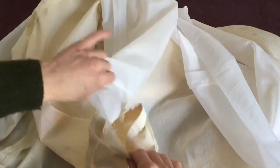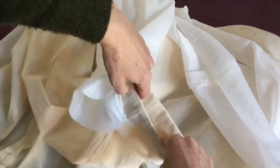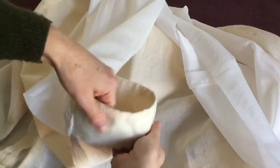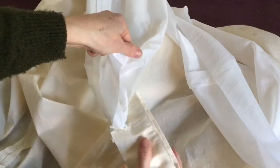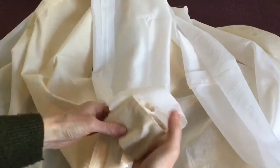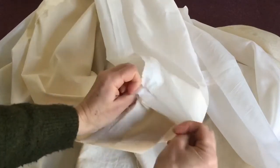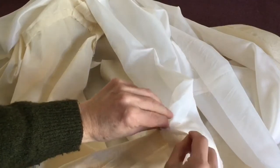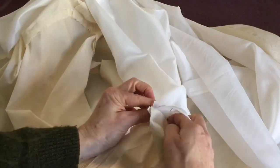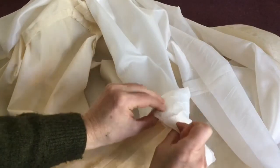And you get this very strange looking scenario where you have a sleeve and a lining sleeve together and attached. The reason I did all that beforehand is so that I know there's no twist on my sleeve and that I'm lining it up correctly. I'm going to pull this back out so that my hem is kind of out. I have a hem facing and this is then going to go inside like that. So I'm going to take the pin out because it's on the incorrect side and pin it on this side now.